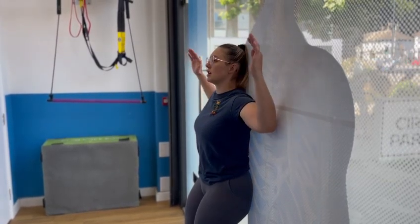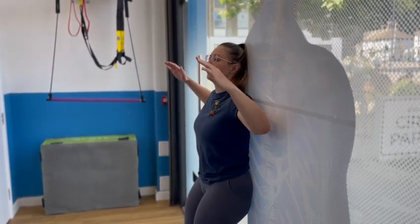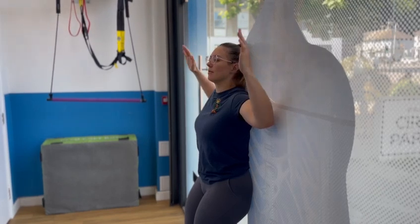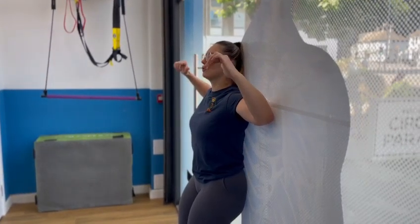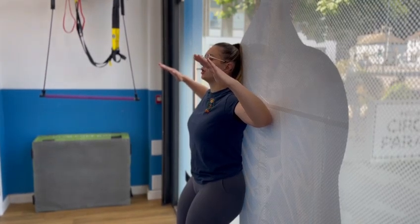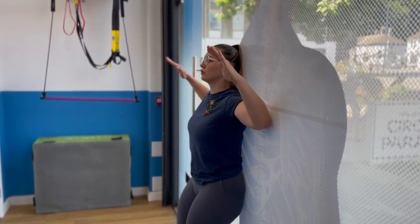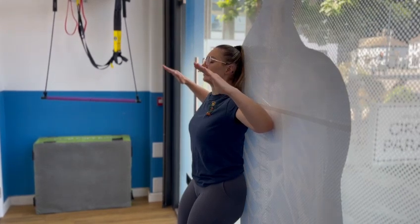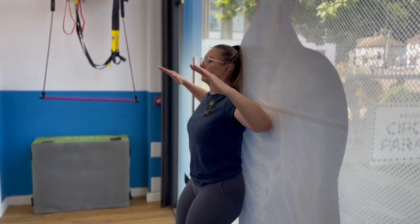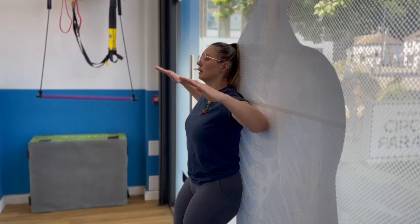If I wanted to bring my arms up, that's where it gets really tough. But we're talking about when we can't quite get up there. So let's say this is your range. Keeping all of that contact against the wall, core is engaged — you're going to try and roll your shoulders back just until you can, and you're going to do it as reps.